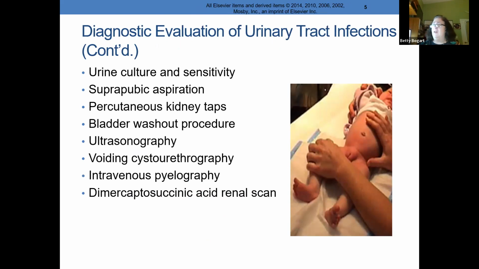And it's uncomfortable, but it doesn't hurt. It's better to go ahead and get a proper culture on these children so that when that culture report comes back, we know that child's on the proper antibiotic and there's no delays. Because in young children, we can really damage their kidneys if we don't get the right antibiotic in as soon as we can.